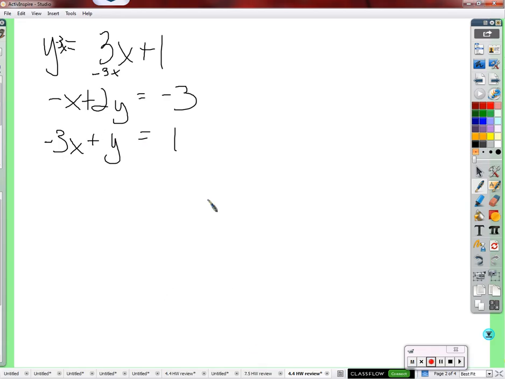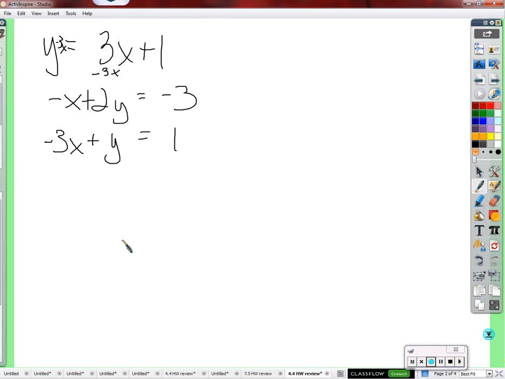We can't solve it yet. Why is that? Because either way, the x's won't line up or the y's won't line up. But that's okay, right? Because we actually only want the x's to cancel or the y's to cancel. And so that means there's one solution. Great. So let's make that happen. Let's get either the x's to cancel out or the y's to cancel out.